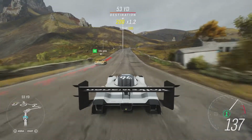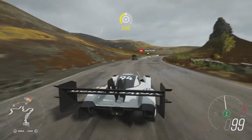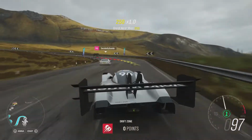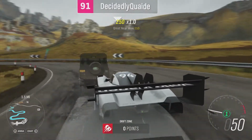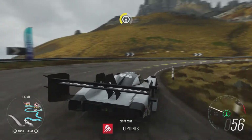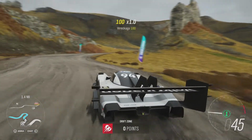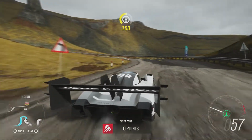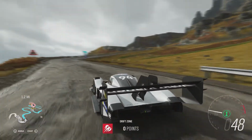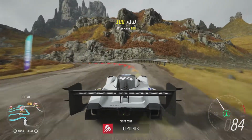Right, here we are approaching the hill climb section. So this car features, should I say, hypercar levels of acceleration. As that all-wheel drive system working with that instantaneous horsepower and torque, as well as having very little in the way of weight, makes this ludicrously quick, to be honest. And it's easy to see why it was such a quick car at Pikes Peak as well as Nürburgring. It's a great shame that we don't have this on Forza Motorsport 7 to see just what it can do on a racetrack in a game, but nonetheless it is hugely quick.